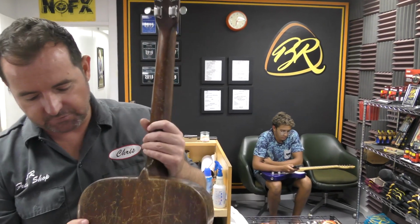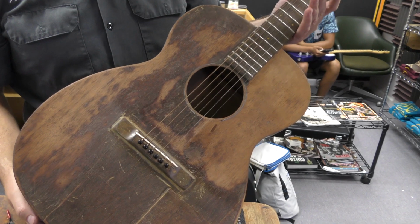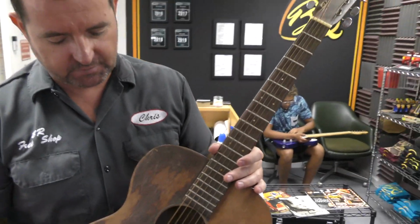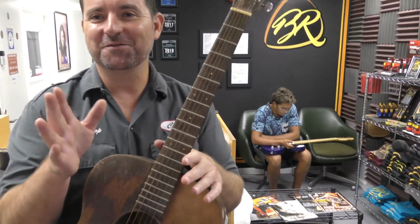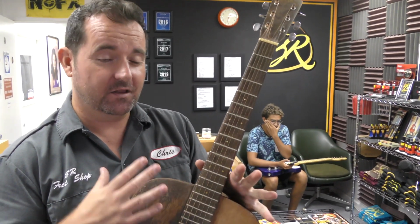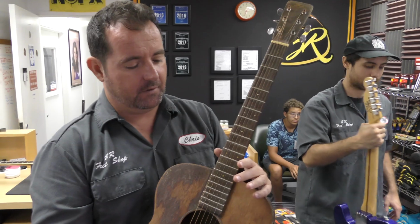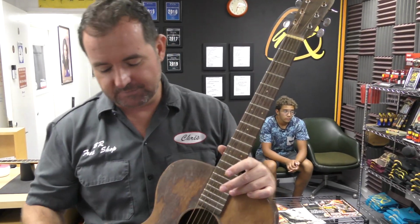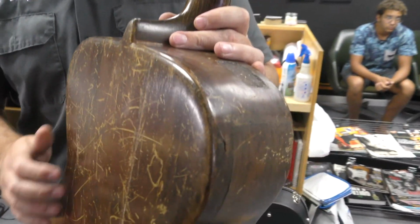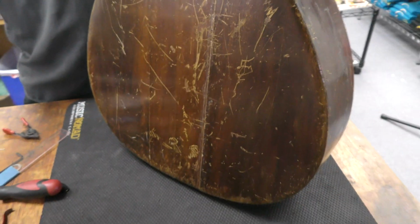Believe it or not, I took this guitar in on trade for work. Somebody needed work on another guitar, couldn't pay, and said, "I'll give you this guitar." He explained it to me. He told me it was a 15, and it was in really bad shape. And I was like, "Well, I love the folk size instruments, and these old mahogany guitars sound great." There is nothing he could have said that would have prepared me for what walked into the shop that I had agreed to trade for. But it went so far past that it started becoming cool again.